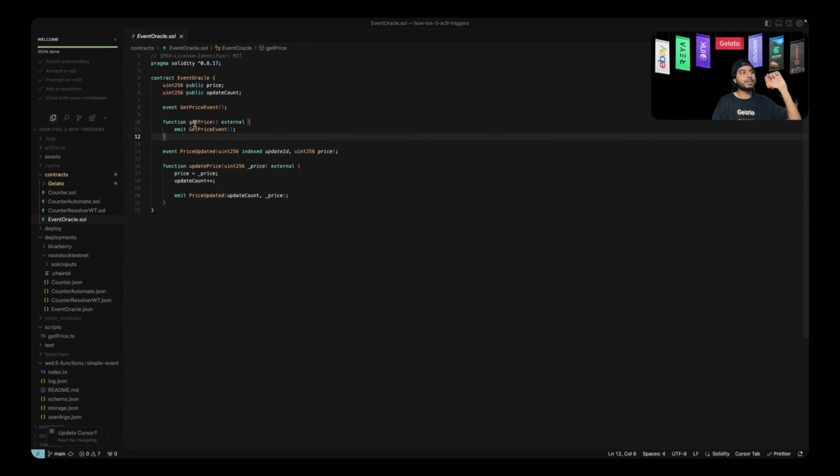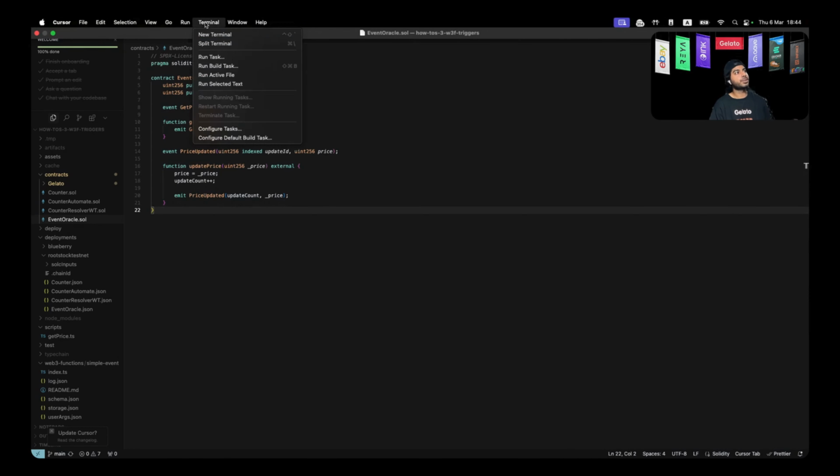So I have implemented this get price function, and all it does is emit the get price event. Based on this, ideally we would want to call this update price function. It takes price as an input parameter, updates the count by the price, and then emits the price updated event with the updated count and the price. So this is a very simple contract.